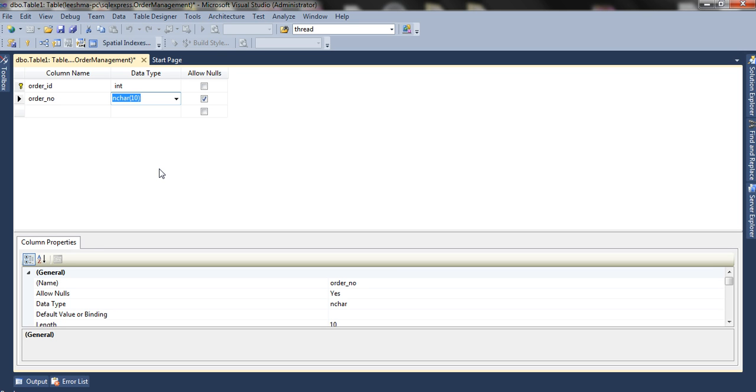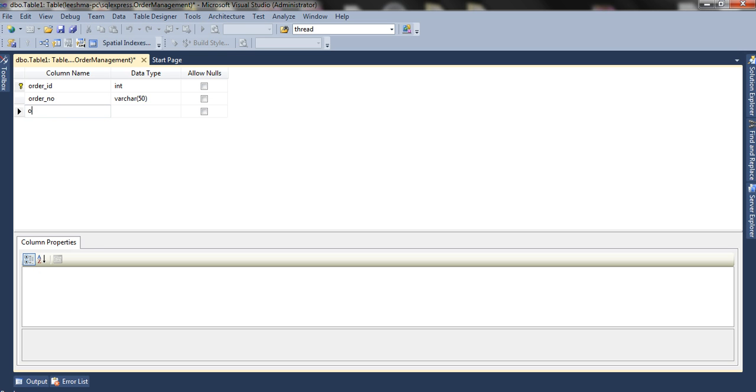That is why I am not going to give integer. I am going to give variable character as its data type, and I am not going to allow null values. Whenever an order record is coming, it should have an order ID and order number. That is why I am not going to allow any null value for order number.